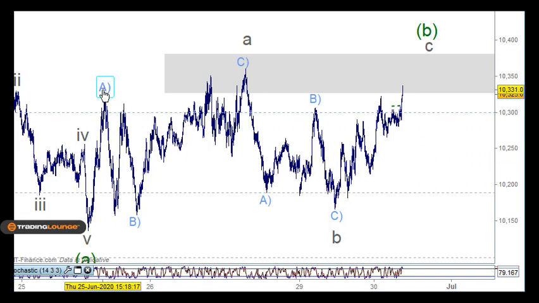Well, if I looked at this as wave 1 and ABC here back for wave 2, then I don't get 5 waves. I mean, I can get 5 waves up to here, but in terms of 1 and 2 and 3 and 4 and 5 here, it doesn't give me a 4th and a 5th wave up. So it's better to be counted corrective as an A wave, an A and a B and a C for the B wave here, then 1 and 2 and 3 and 4 and 5 up here for wave C of A. This is impulsive, this is corrective, this is impulsive. So it counts nicely down as a B wave here.